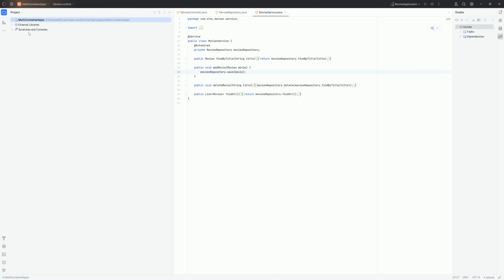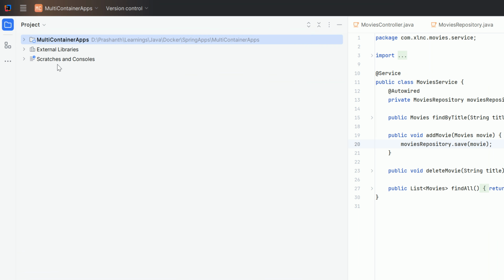Now, just to call it out, we are not going to develop the code as we go through. In the interest of time, we already have the code available here. We are just going to take a look at what exactly this code is doing, how it is being built. Okay, so we have a movies backend project and a movies front end project. In the backend, this has been developed on the Spring tech stack, as I mentioned, and the front end is built on the Node.js tech stack.